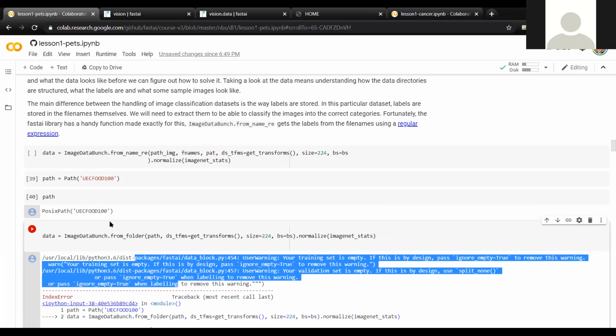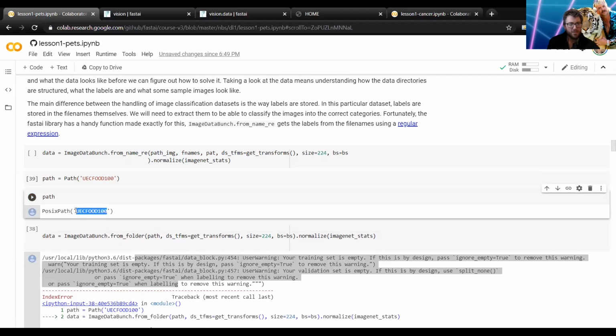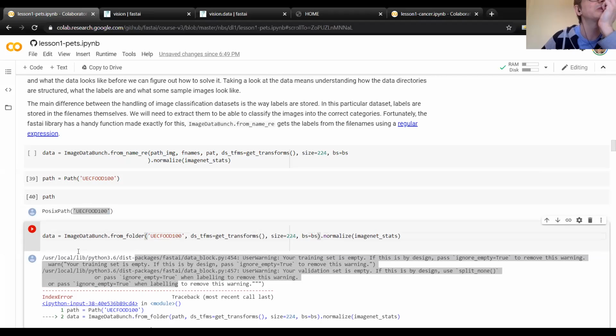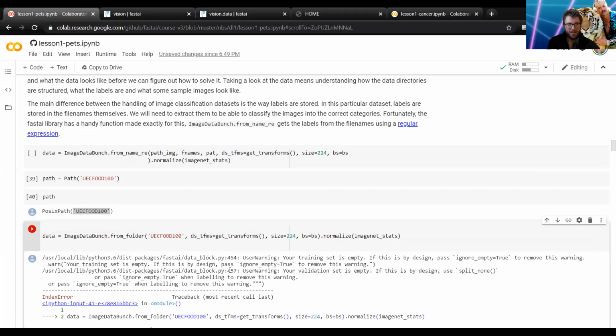Didn't print it. Yeah, so it's turn it into the path of the type they like. POSIX path. Could try just giving it the path name as a value. Let me try that. No, same error.